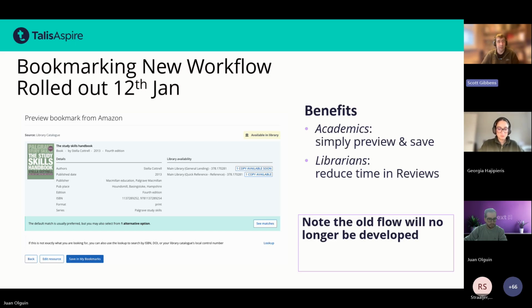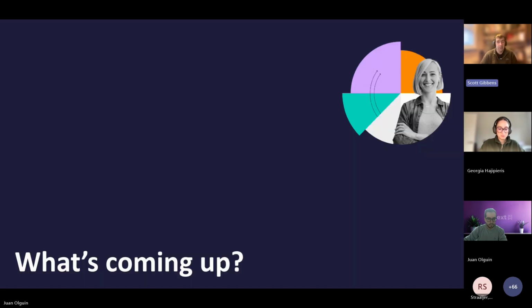Also in the tagging flow, of course, we've got the multi-select now, which you can do without tagging that. You can multi-select anything on the filters. If we go up to the next slide, please, Juan.